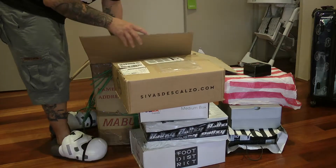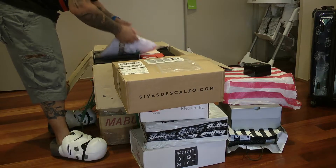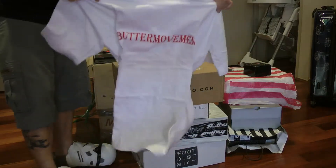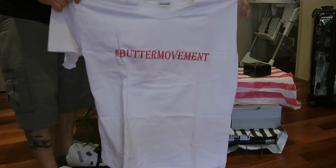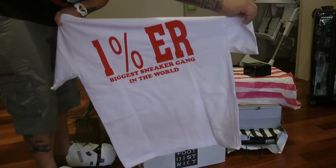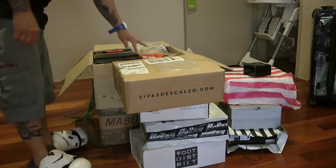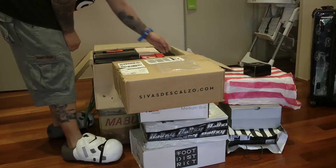Just some Puma socks — nothing that has any interest. Ended up with one of the OG Butter Squad shirts. As you can see, it's an OG one — I think this was the first lot made. One percenter. I probably won't be wearing that one — it's a bit too small for my fat stomach and I also don't like to get my head kicked in by the local biker group. So that one will be on the back burner.